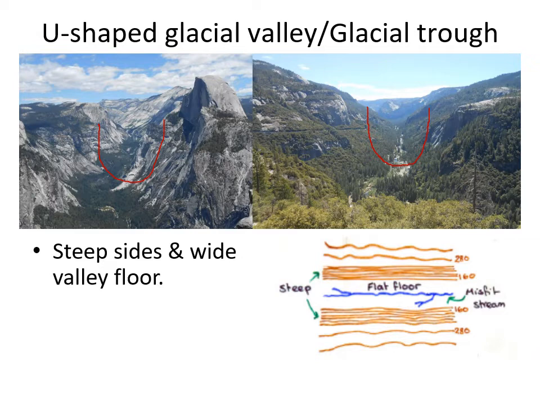Well, you've got your contour lines packed tight together at either side, a wide flat floor in the middle, possibly a river flowing through it. That would be what we would refer to as a misfit river. It's a misfit because the river is not big enough to have created this valley. It had to have been created by glaciers. You can see a misfit river here in this one. Okay, that's how you recognize it on an OS map. The U shape as well, the misfit river.